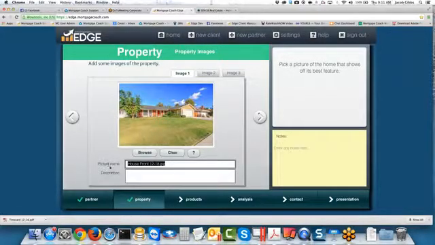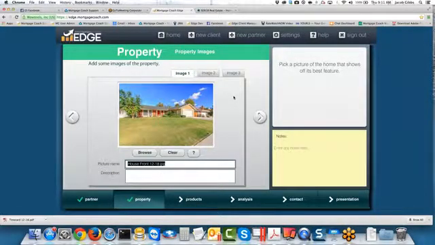There does need to be a name for your image, so just allow it to accept the default name that it puts in there. And I'll show you why this is important when we get towards the end of the presentation, because you're going to have to select this image. And without a picture name on it, it'll look like you don't have an image to select. So just leave the name as it comes in.